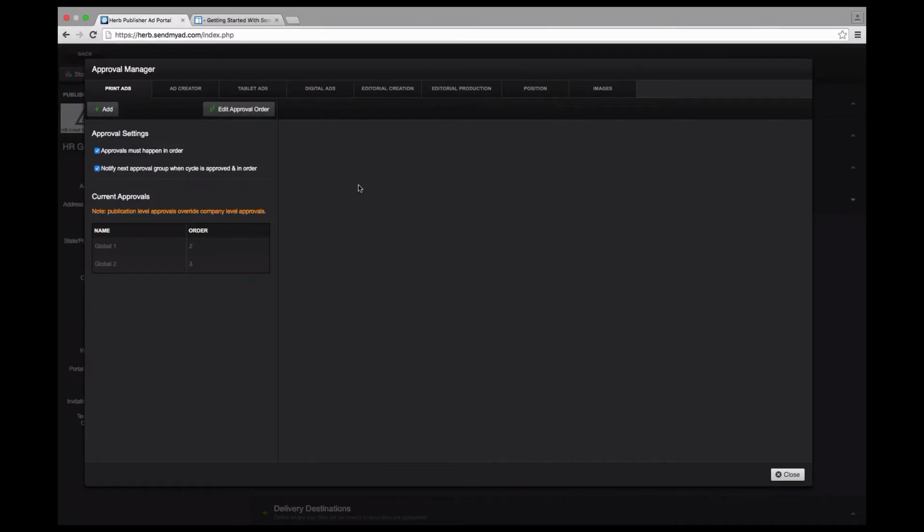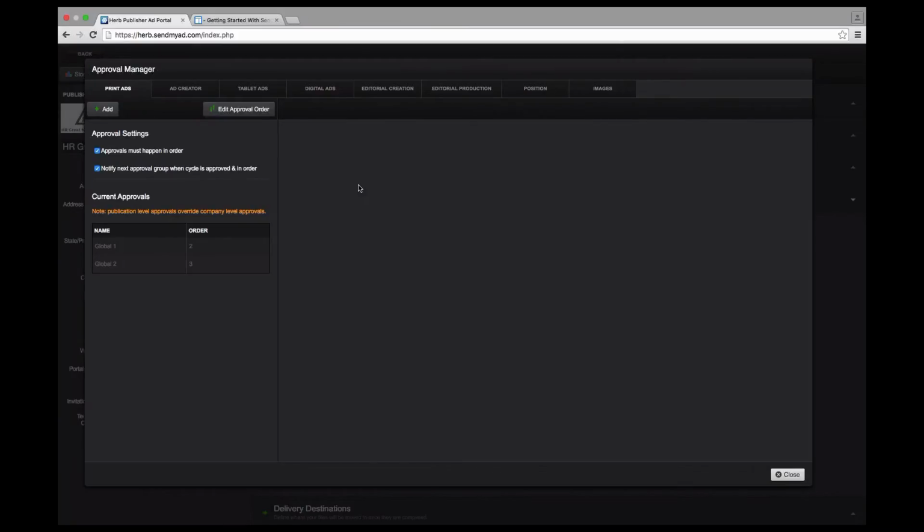But basically, we can have different sets of approval cycles per ad type. And we also are able to configure these at the global level, meaning for every publication, or to further refine those per publication. So you first have to think of your needs. You know, do I have 100 different publications and they all go through the same workflow?